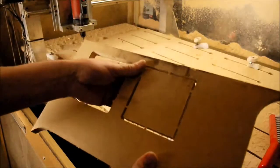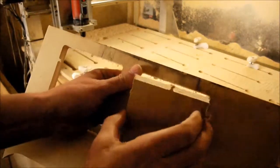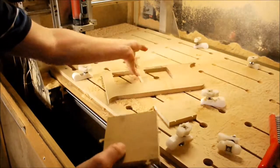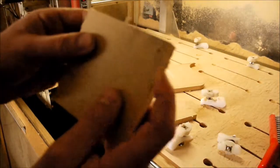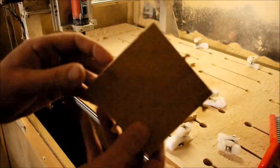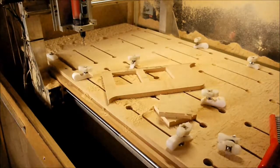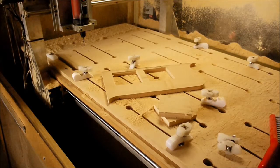The same with the other pieces, we can just break those out, and then that's left with the tabs on. So we can then just cut those off with a chisel or just sand them off or whatever, and that's the cut process done. So I'll show you now the finished results, and then I'll just do a quick diagram on the climb milling and conventional milling.